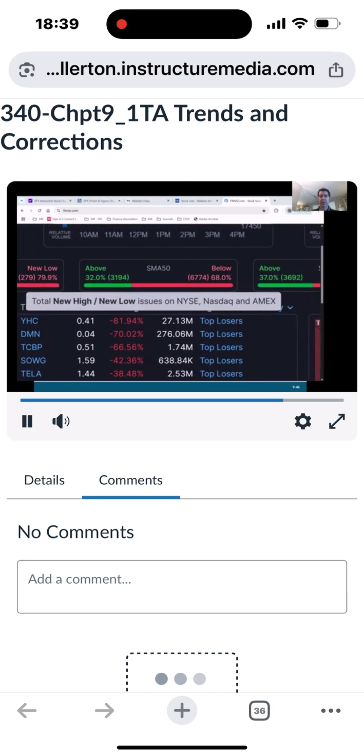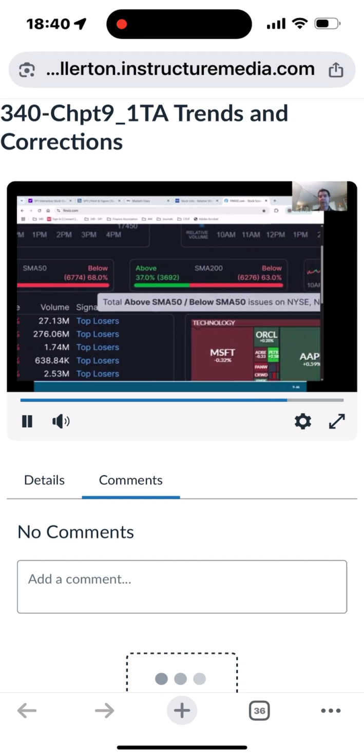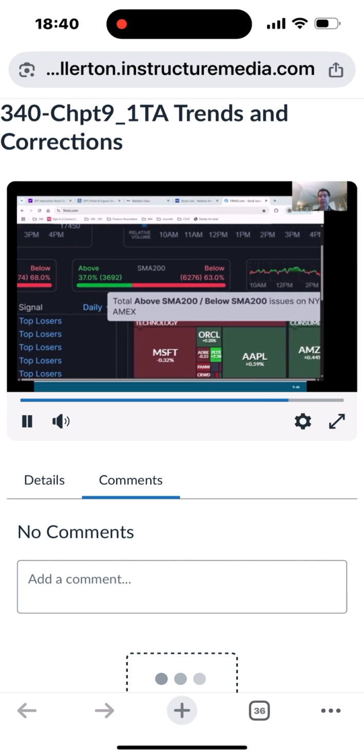What about this one over here? Above and below SMA 50. What is SMA? Simple moving average. That's the moving average that we talked about before. And you see here that's so common that FinViz is telling us across all the stocks in the market how many are above their 50-day moving average. Those would sort of be in an uptrend. You might think of that as a measure of an uptrend, and how many are below. And then right over here, they've got SMA 200. That's the 200-day moving average. I said those are very common ones, 50-day and 200-day. How many are above? How many are below? And again, we see that the majority of stocks are actually below that.